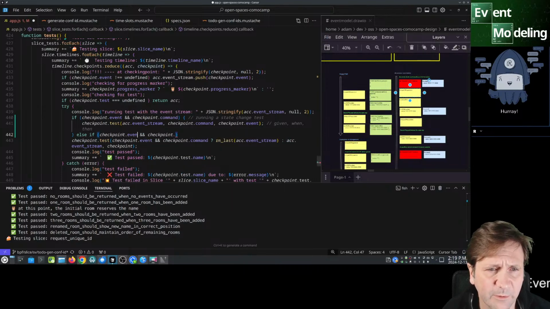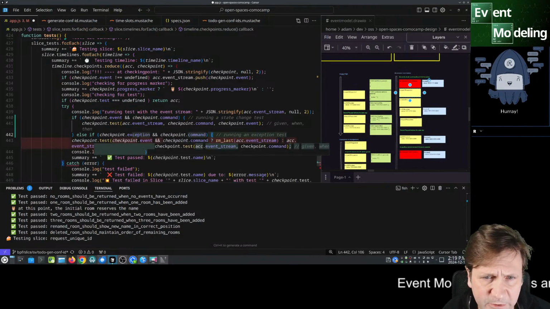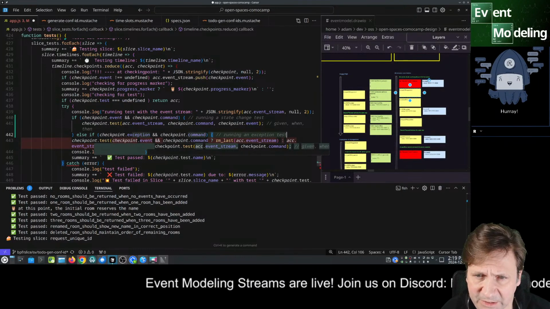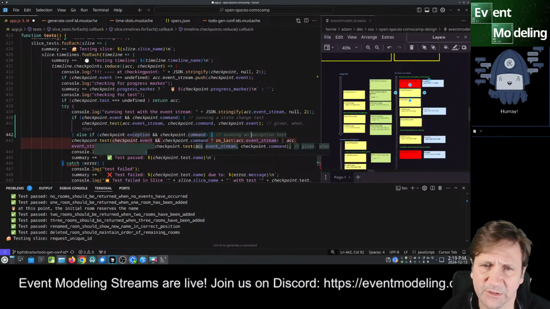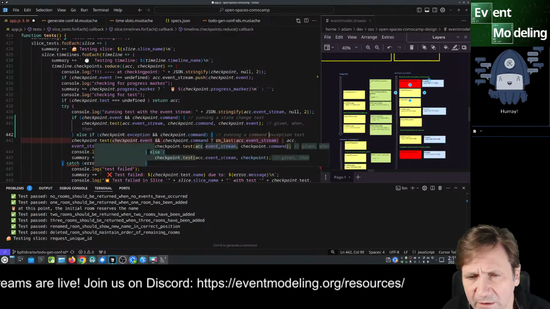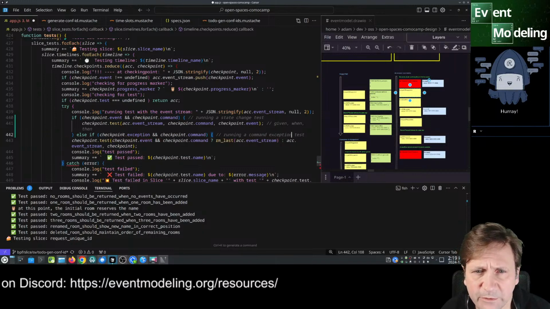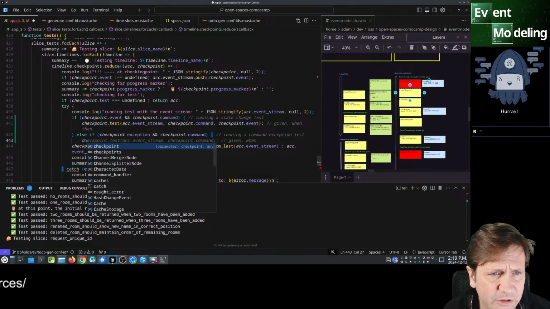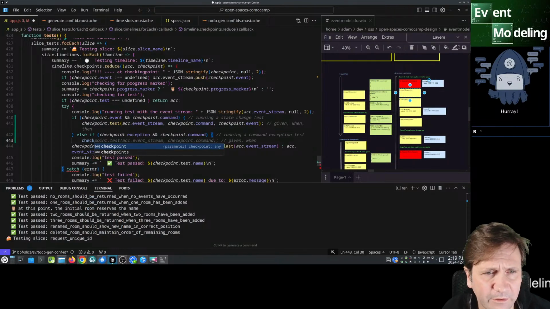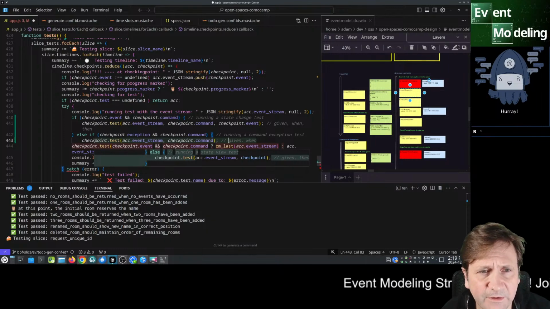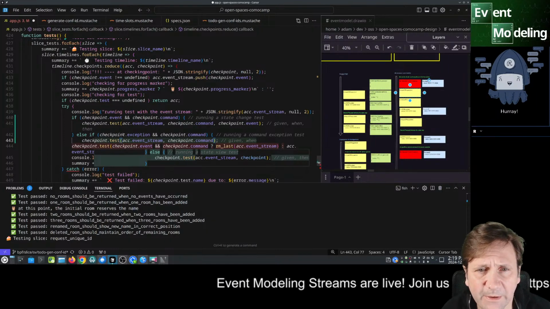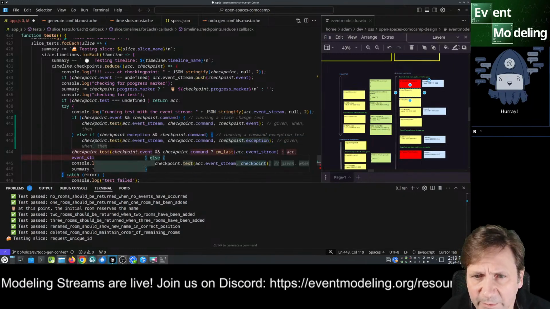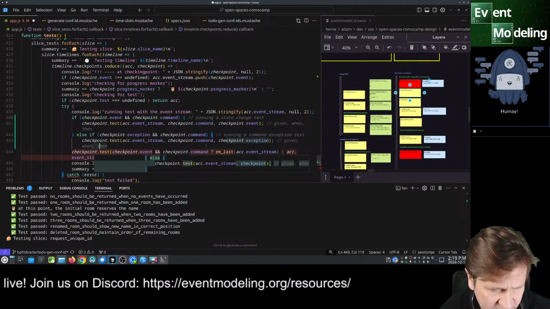We have not an event, but we have an exception and a command. That means we're running an exception test, command exception test. Okay, that's what we're doing here. And in this case, we do checkpoint.test given the event stream when a command, then an exception. So now we have given when then again. Yes.